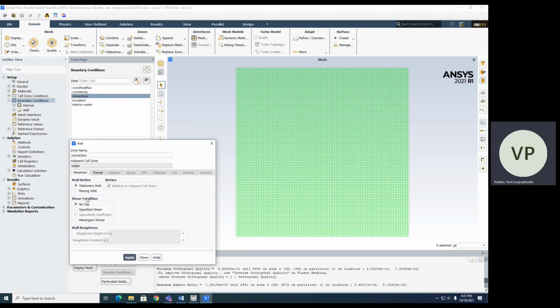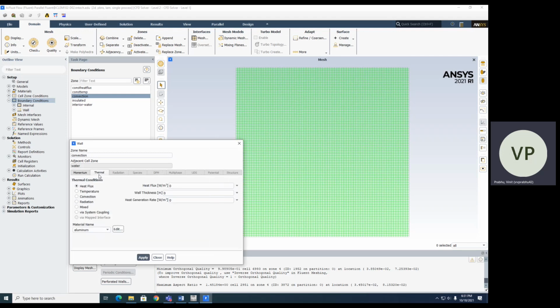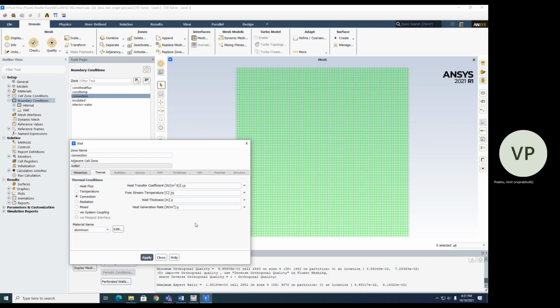And for the top surface, there is convection. So I will keep the momentum as default values, no slip, stationary wall, and I can give a convection heat transfer coefficient as I mentioned, 10 watts per meter square Kelvin, and free stream temperature is 25 degrees C. There is no wall, so I'll give wall thickness as 0 as we consider the top surface as open.